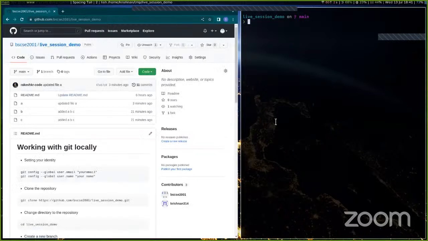Okay. We'll go to the forking technique. What you are going to do is the same thing you did again, but everything is under your full control. You are not going to do anything on this repository. Instead, you are going to create your own repository just by copying it, or forking it.